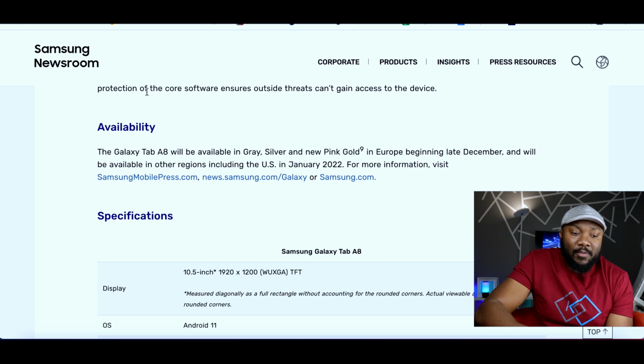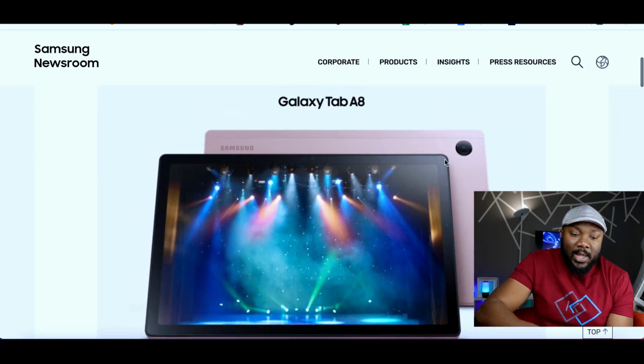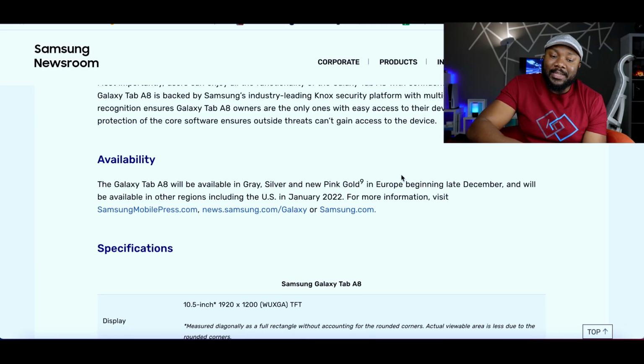Now, if we go down to the availability, you can see here it says the Galaxy Tab A8 will be available in gray, silver, and new pink gold, which is the color that I just showed at the top here. So this is the new pink gold. And in that same line, it says that it will be available in Europe beginning of late December. So any day now we should be seeing that available. And of course, the other regions, including the US, would be January of 2022.